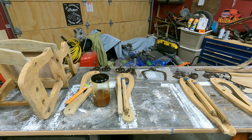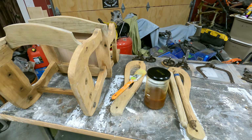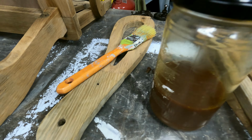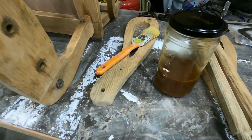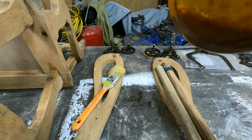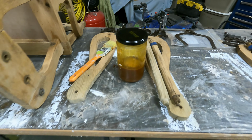Okay. Next day. The shellac has pretty much all dissolved. It does have a bit of residue on the back. I kind of just shook it around and it dissolves. Yeah.